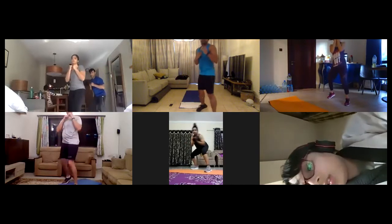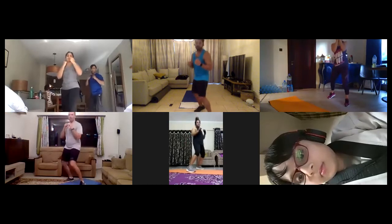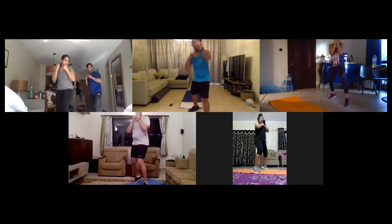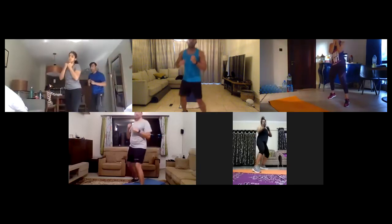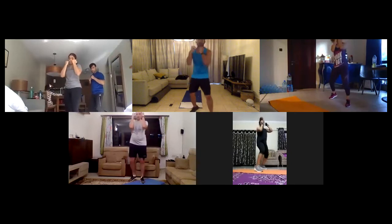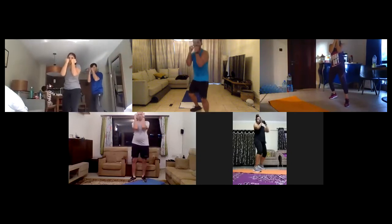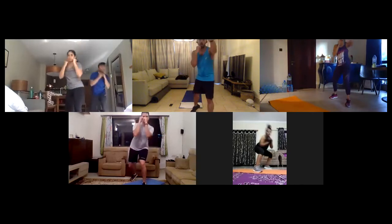Move back and forward again. Back and forward. And punch. 1, 2, swing, swing, up, 1, 2. Elbows in, Anil, not like this. Elbows in as much as you can, and punch. 1, 2, swing, swing, up, 1, 2.